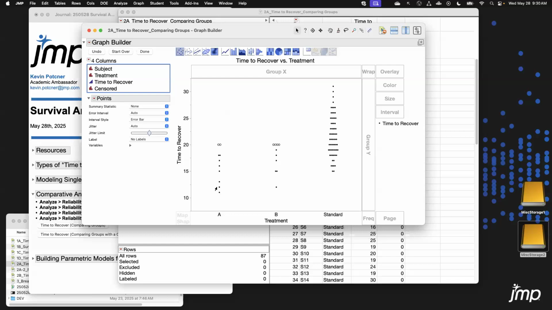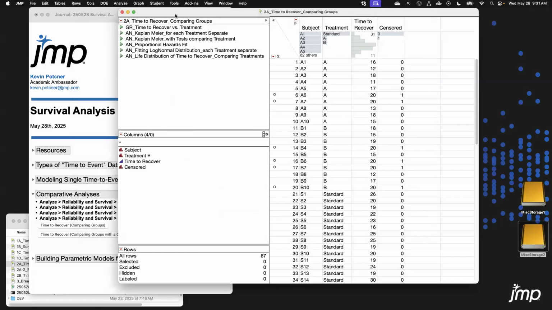Now, you certainly look at this and you'll notice that the ones that recovered the fastest are from these new treatments A and B. I've got 3 from A and 1 from B over here. So there's kind of an indication that they're doing better than the standard. But it's just something you got to keep in mind, that censoring, because when these spread out, then how does it compare to that distribution? So I'm just graphing the data. Just make sure you keep track of what is censored.